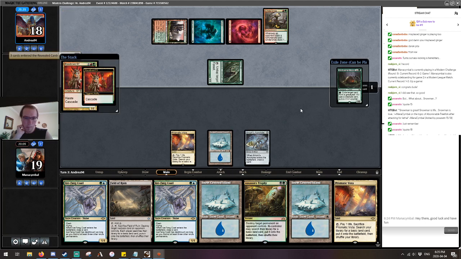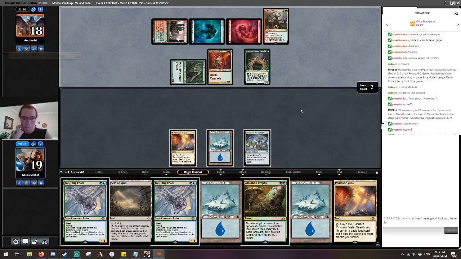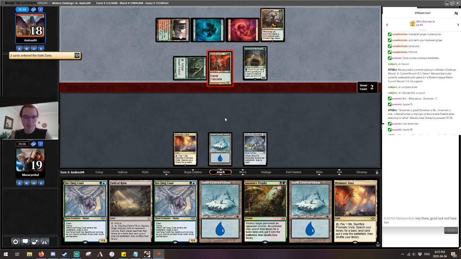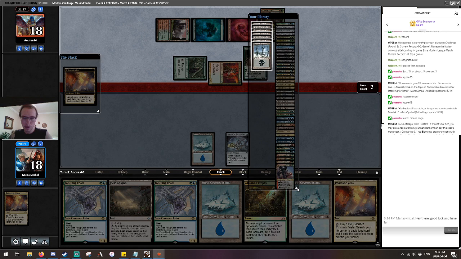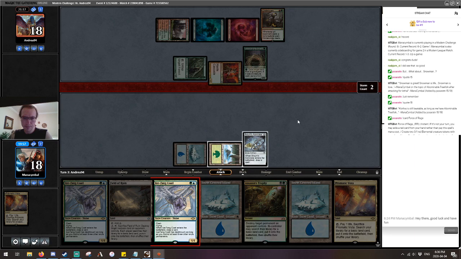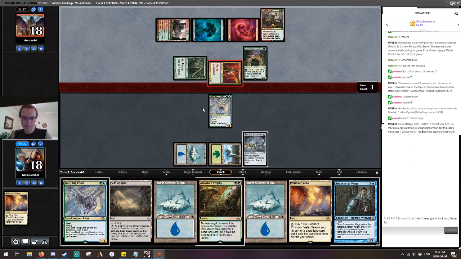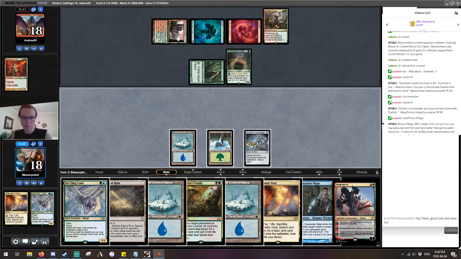That's a good card, huh? Scooze, also good. Please attack. Thank you. Snack. Block. Wah, wah, wah. Hello. Hello, my dear. My, you're looking beautiful today.